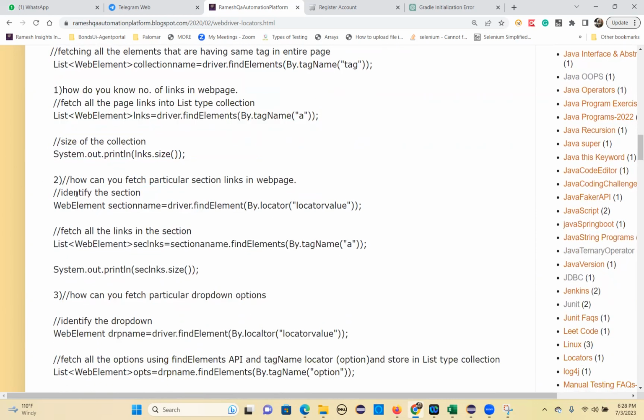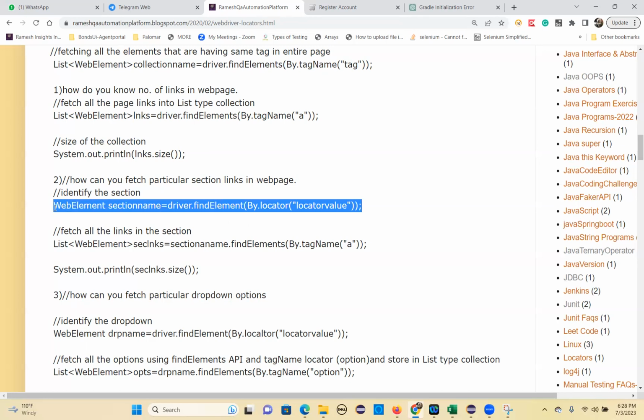Next, second scenario. How can you fetch particular section links? Maybe only that section's links. In the web page, so many links will be there. You don't want all of them. You want only a particular group of related links. Then, as I mentioned in the previous findElements method, for particular section links, first identify the parent section. Web element section name equal to driver.findElement by.locator, locator value. So first identify the parent element.